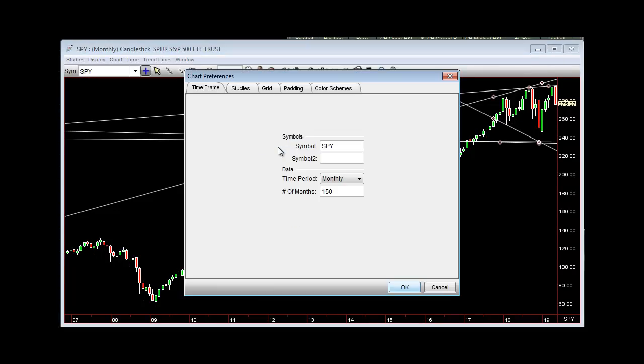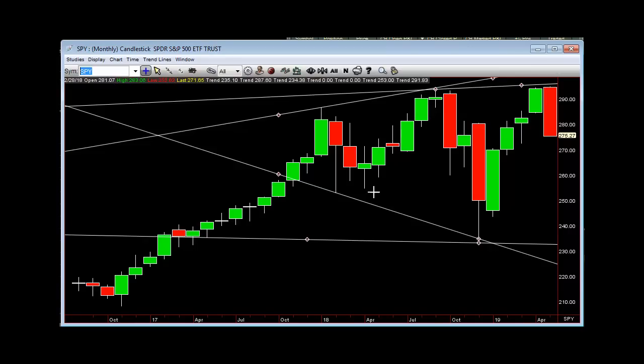Do we know about broadening formations? I think we do. We're looking at one? We are. So here you go. There's your monthly. So it pops up. We know about outside bars? We do. And once you take out one side and you stay red, are we going to take out the other side? Definitely. Did we do that? We did. All right, so that's a 1-3 back down into the broadening formation we go.